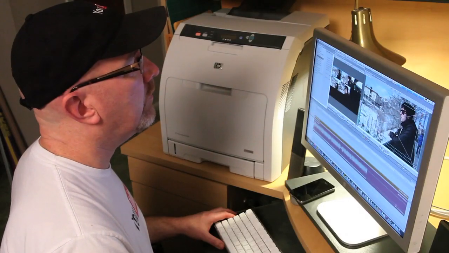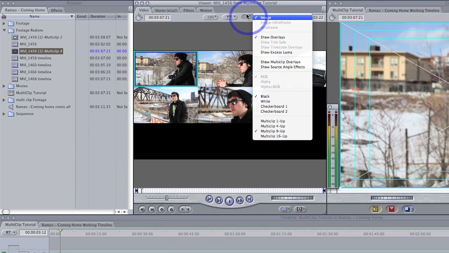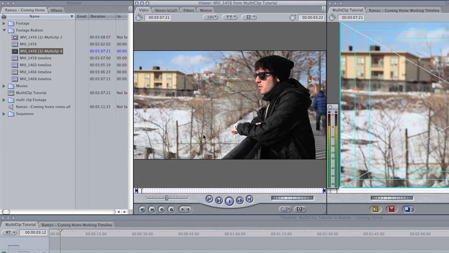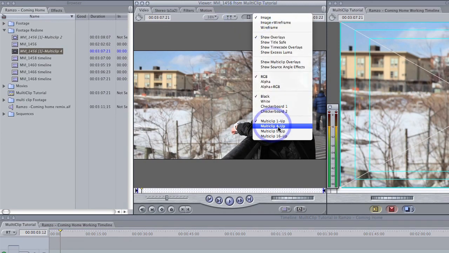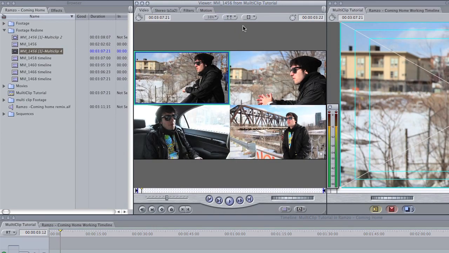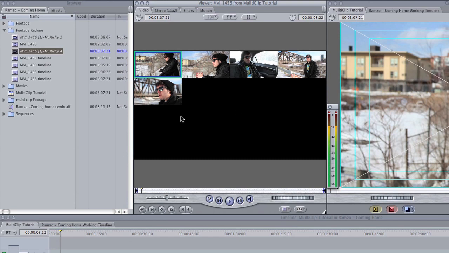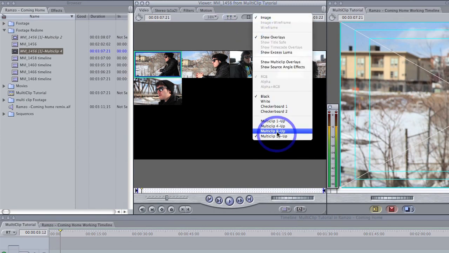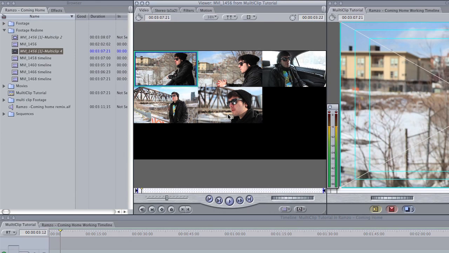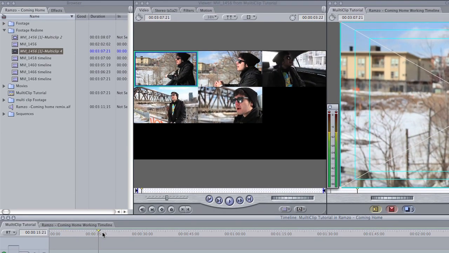So in the viewer, we have several choices. We can have 1 up, which will just show us 1 video. We can have 4 up. But of course, we have 5 cameras, so we need to go to the next one up, which is 9. But we can go all the way up to 16. If I shot 16 different angles of him singing the same song, we could have 16 video clips all at the same time. So we're going to do 9 up so I can see the 5 clips that we have. And as I scroll through it, they all sing at the same time.